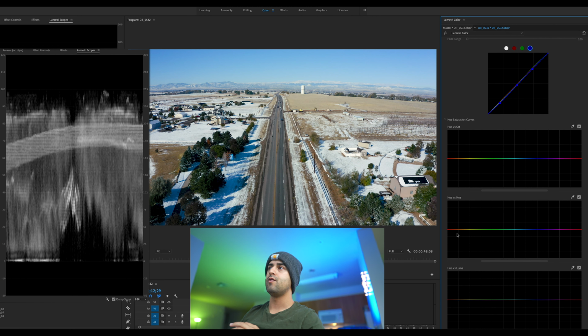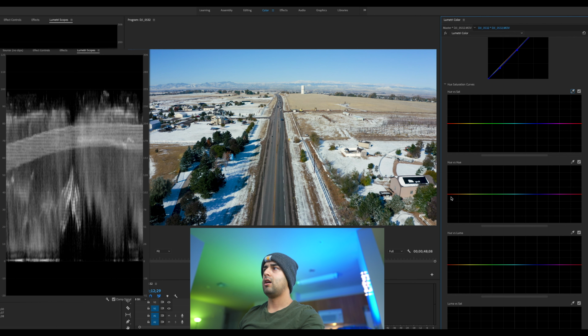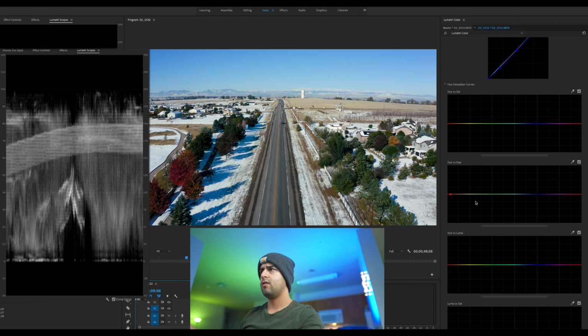We're gonna go to the hue versus hue first. What I really like messing with is this section from the oranges all the way to the greens. So if you go back to somewhere where there's more greens, put one point right here and increase it just a tad bit, and then the greens are more important.